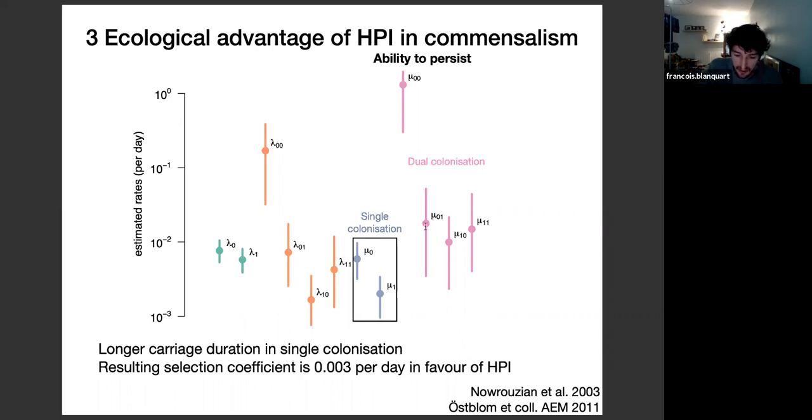And for dual colonization, again, these three types of dual colonization have similar rates of loss. And for this one, when you have two non-HPI strains, one of them is lost very rapidly. I can't really explain why when you have this, you have a really fast turnover of an additional non-HPI strain. I think the main message is that in single colonization, HPI is a strong advantage. And this results in a huge selection coefficient actually. So if you assume that in the whole population these numbers are valid, then you would predict that HPI invades the population quite fast, actually much faster than what is observed.